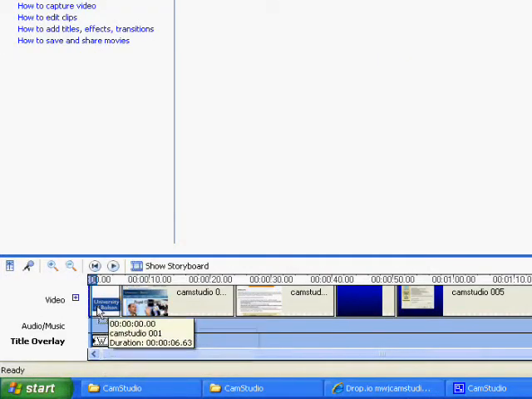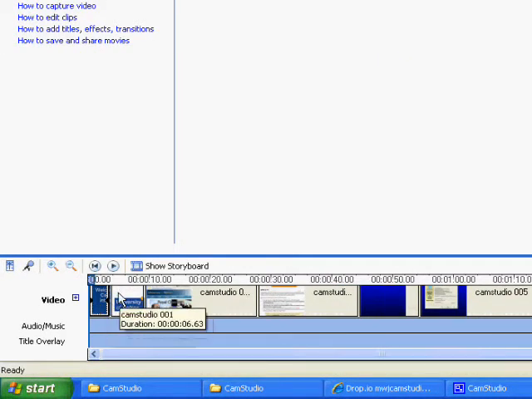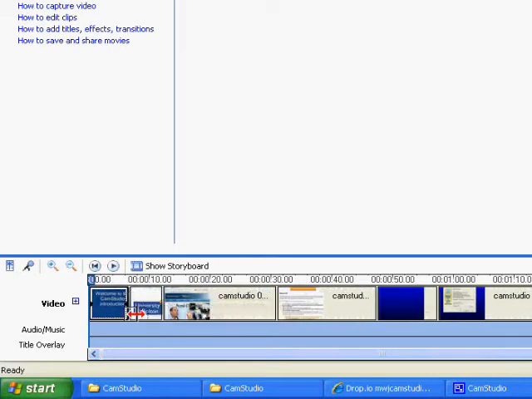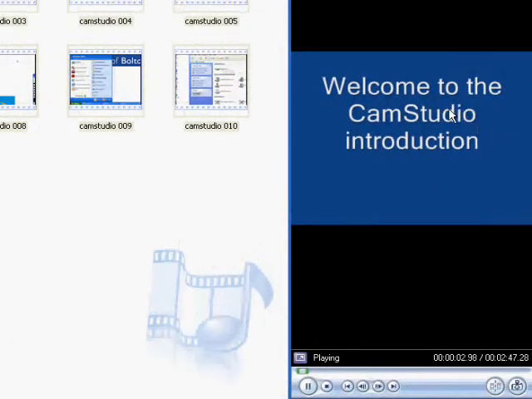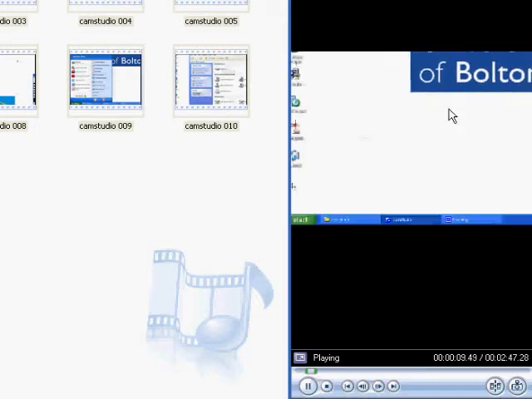Okay, so here I'm going to drag it up there, and then you can see we get a little blue screen with the words on it, and if I play that back you'll see it's very different. I get the actual Welcome to Cam Studio as a blue screen. I can change all the colours and the fonts to suit.